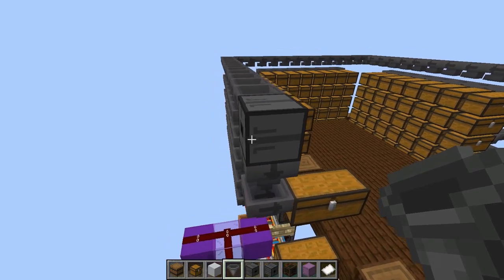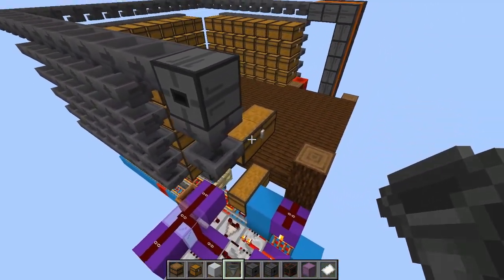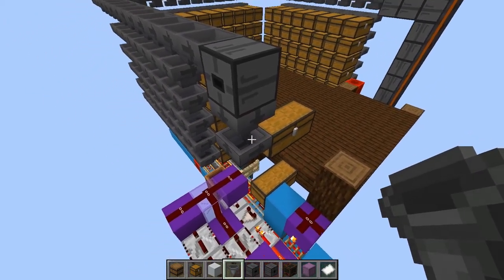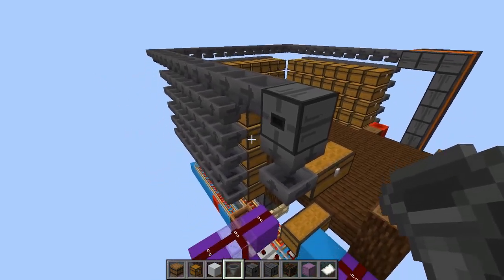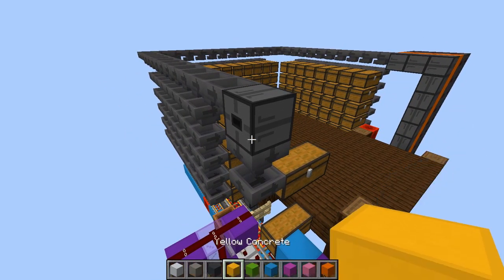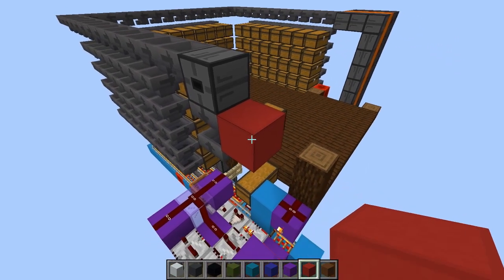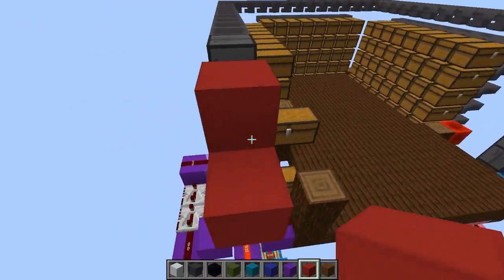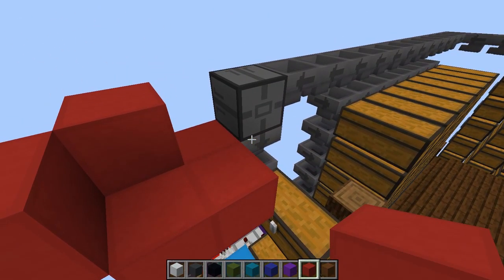So now what this is going to do is flow the overflow items down into the chest, and then when the chest fills up, it'll backfill into this dropper, and this dropper will start spitting things into lava. So then I just got to build that bit up, and I think I did it in red, so let's stay consistent here. We're just going to build up our little circuit here.